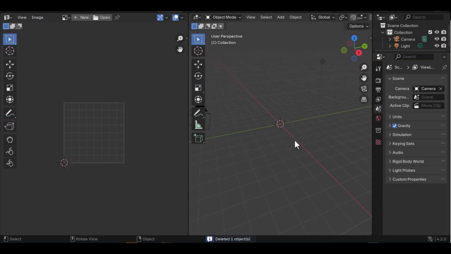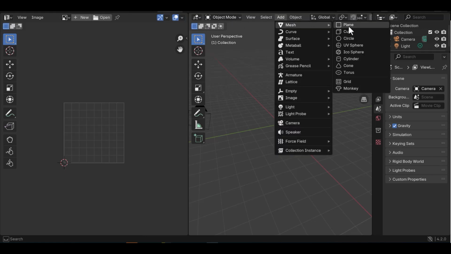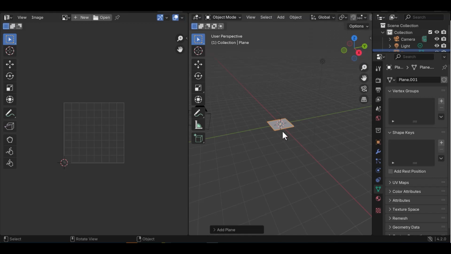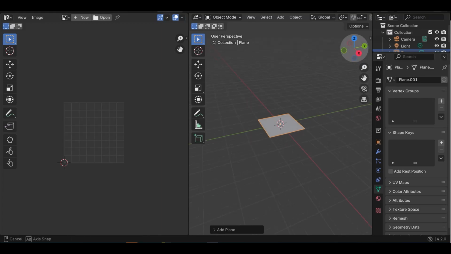I'm going to show you really quick because this is really simple. It takes you one second to do this. You're in object mode in Blender, you go to add mesh plane. That's it, right? Then you need to learn how to navigate inside Blender. That's simple. You can just use this guy to navigate.